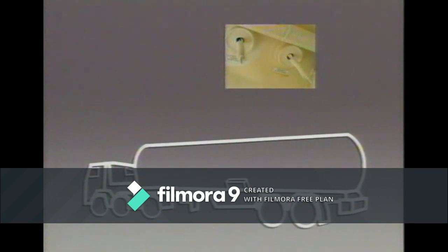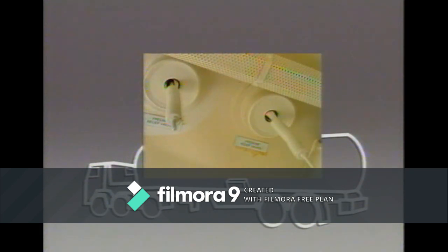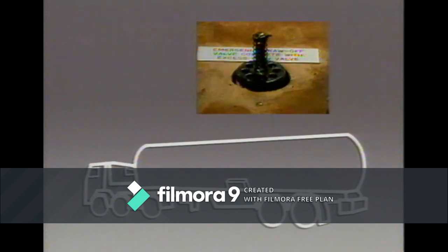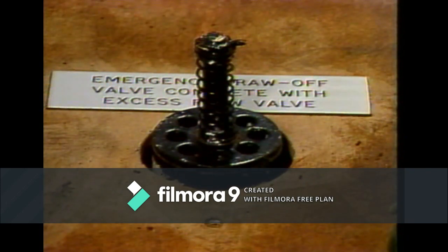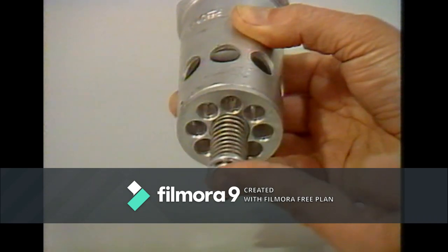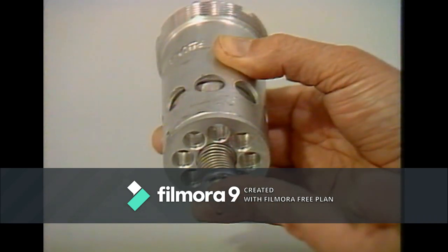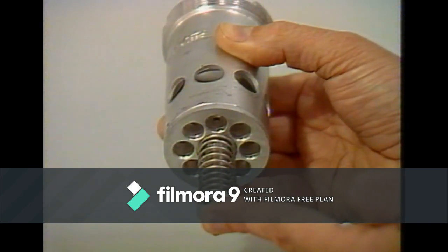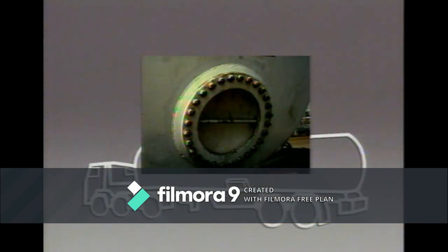Next, safety valves. There are two pressure relief valves on the tank which are connected to the vapor space at the top of the tank. Apart from these, all the other large openings are fitted with emergency valves such as excess flow valves. These valves will close automatically should the flow in the pipe increase beyond the maximum allowed. For instance, if a pipe should break. These tank openings are also fitted with stop valves. Finally, there is a manhole, usually at one end, to allow inspection of the tank interior.